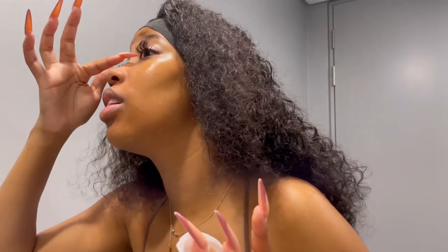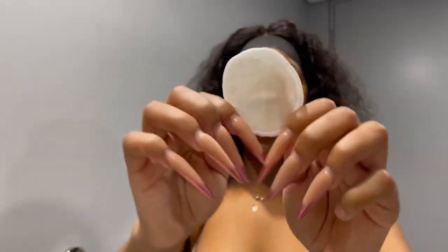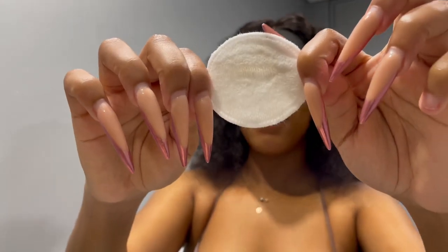My lashes are coming out — they look like a mess. I'm going to show you guys how it purifies your skin and cleans it out. It's actually so good — I love this. You have to see, it actually cleans up my skin. There's dirt on this pad. I'm just going to wipe that out for a minute or so, for it to dry up and soak into my skin.